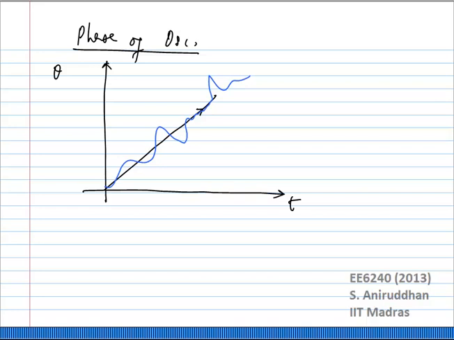Now, if you look at the way this phase noise is measured, there is something called the single sideband phase noise, which defines phase noise of an oscillator. Because there are really many ways to define noise. You can define it as a signal to noise ratio, a noise to signal ratio. You can define it as raw noise, voltage noise, current noise. There are really many ways to define it.